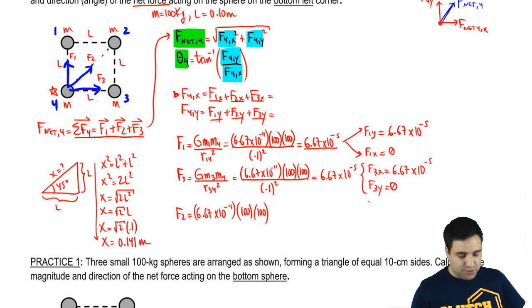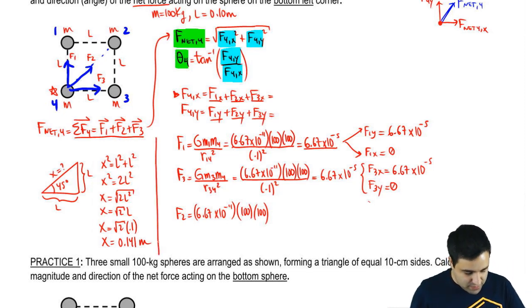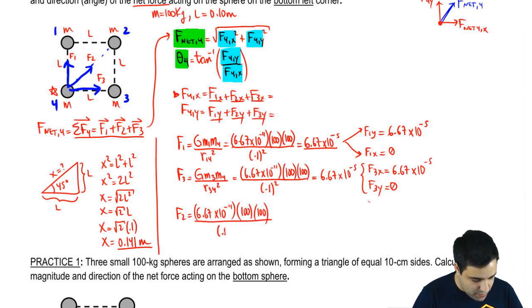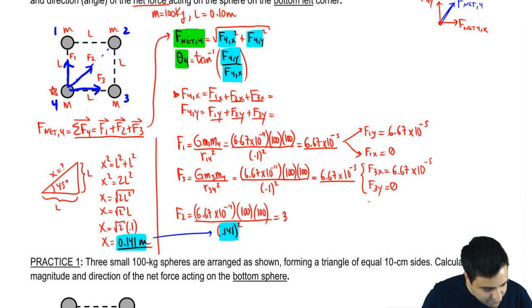I know it looks long because it took a bunch of lines, but that's because I was restricted to a tiny little space there. So the idea is that this number here is actually 0.141 squared. And just to be clear, this comes from here. So it's no longer going to look exactly like this. It's going to be a little bit different. And I get 3.34 times 10 to the negative 5th.